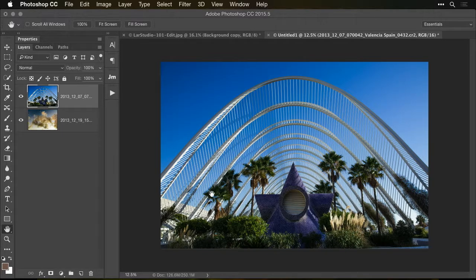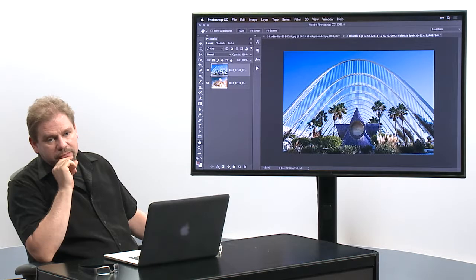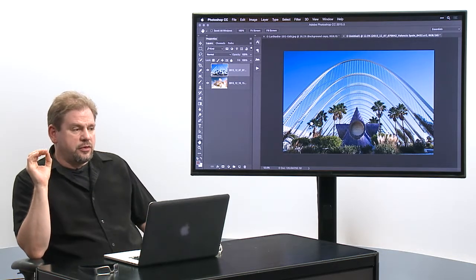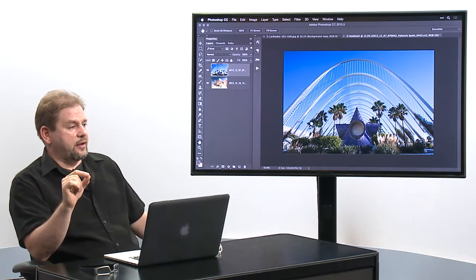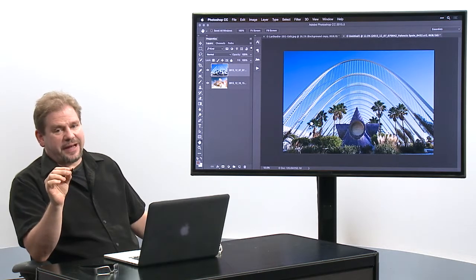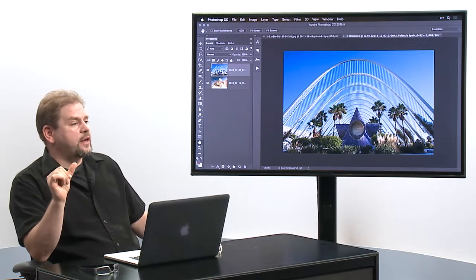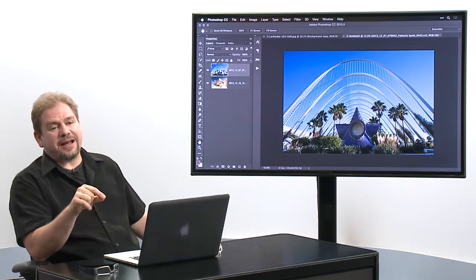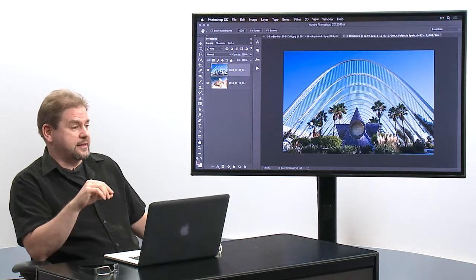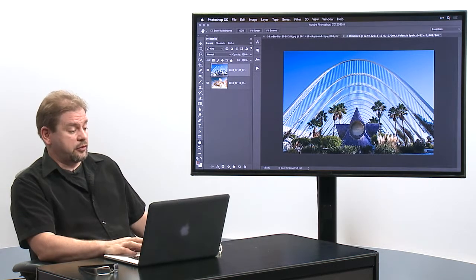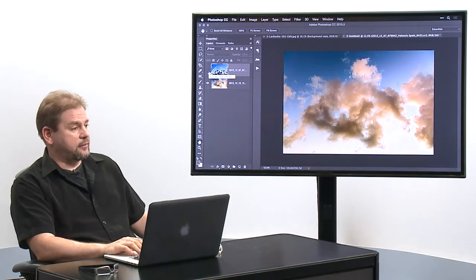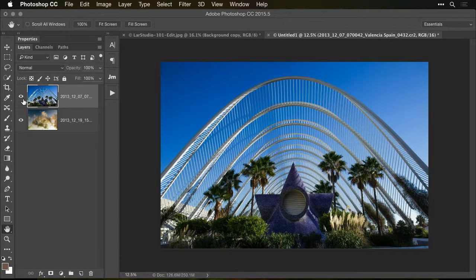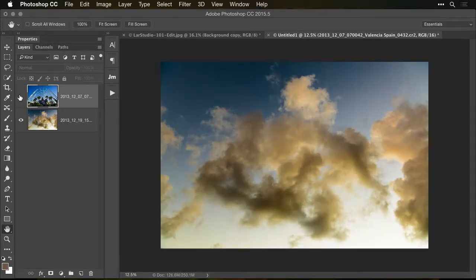But one of the key things when you have a complex image is you don't usually need it to be perfect. You need it to look perfect in the end result, but that doesn't mean your actual masking is perfect. What that means is no one is going to see this original photograph. Also, no one is going to see the mask that's attached to it. The only thing they're going to see is the combination of this image in this sky when it's done. And so there might be parts of this particular image that are see-through that shouldn't be, but they look perfectly fine when they're on this as a background.